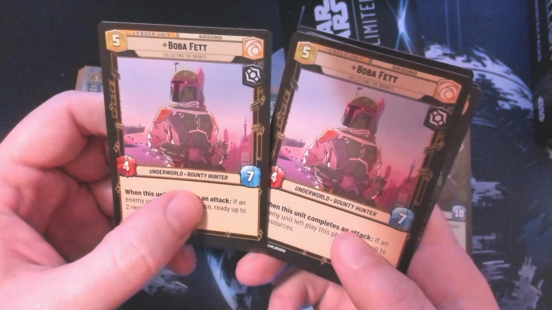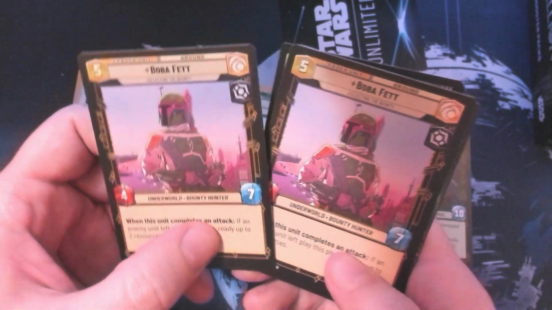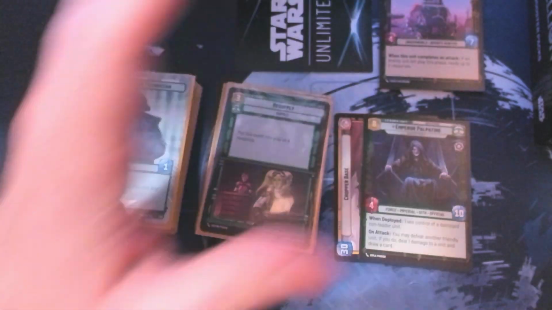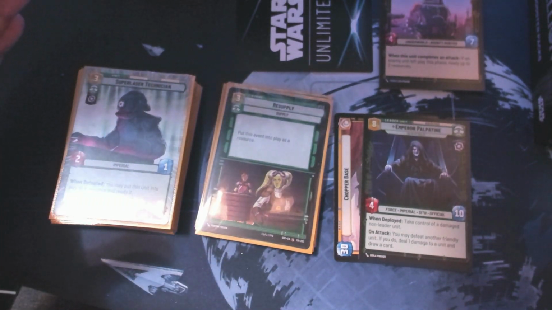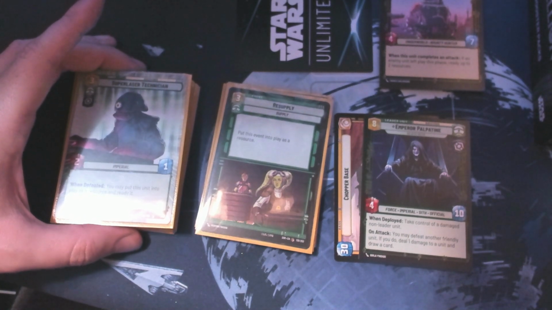Now, you might be like, oh my goodness, you'd have to be crazy to turn down Boba Fett in a draft, right? Maybe, but I really wanted to play Palpatine, and when you see the deck that I built, you'll understand why. So now that you see what leaders I had a choice of, so it's either Boba Fett or Palpatine. I went with the Palpatine because I wanted to have some fun. I wanted to kind of try and build a deck that maybe nobody else is playing Palpatine.